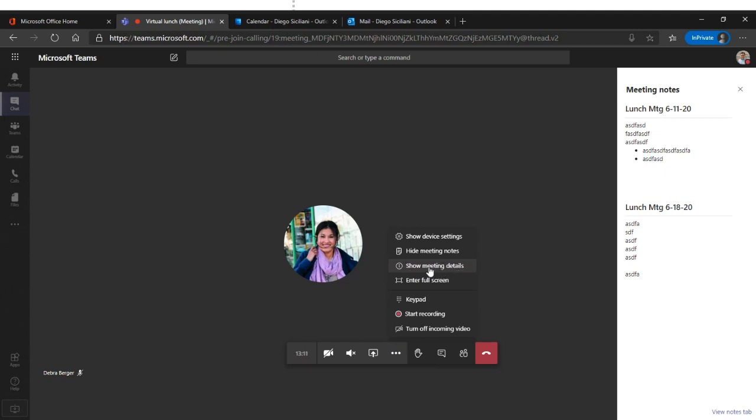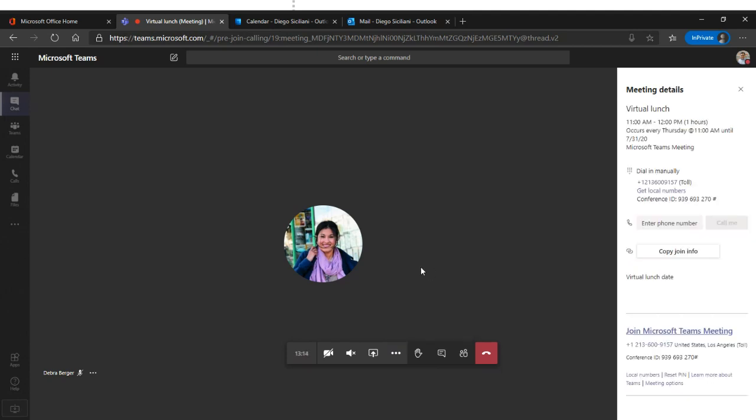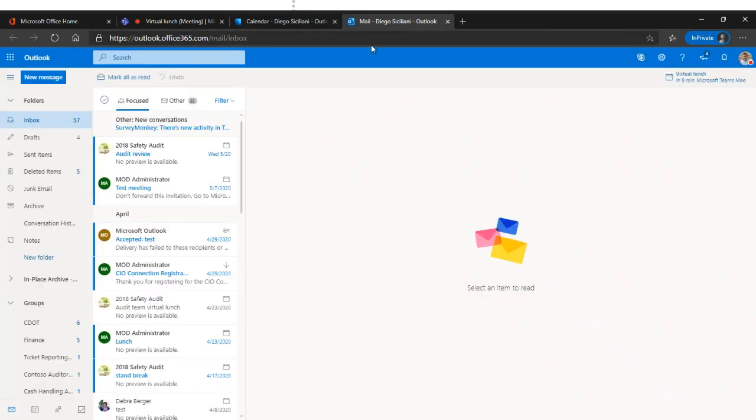Showing meeting details is the next option. This is just the bridge information. Let's say someone needs to dial in or whatever, and you just need to find the details. Also, I don't know if you all use this feature much, but if I go to just a quick one, this is a really nice tip, I think.